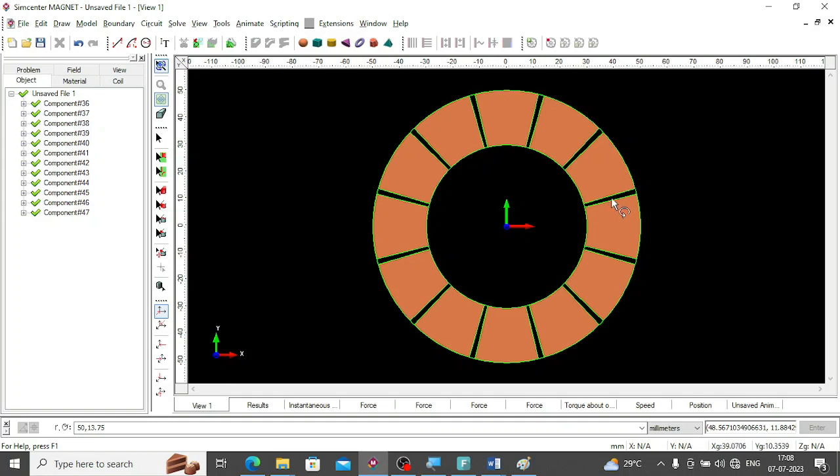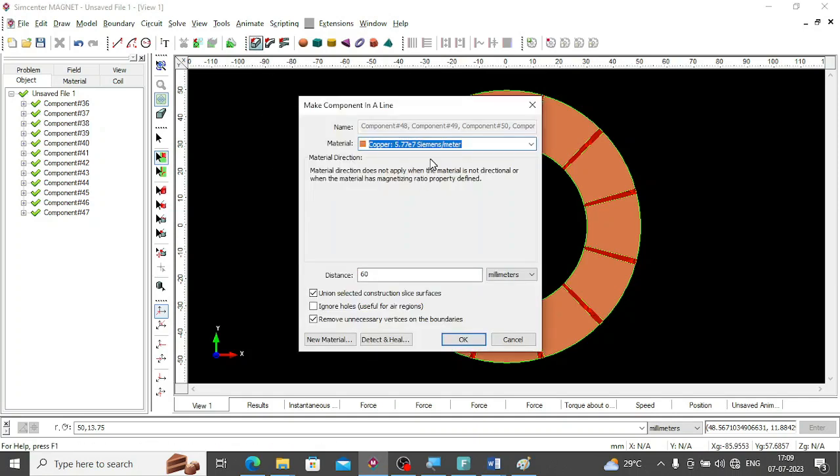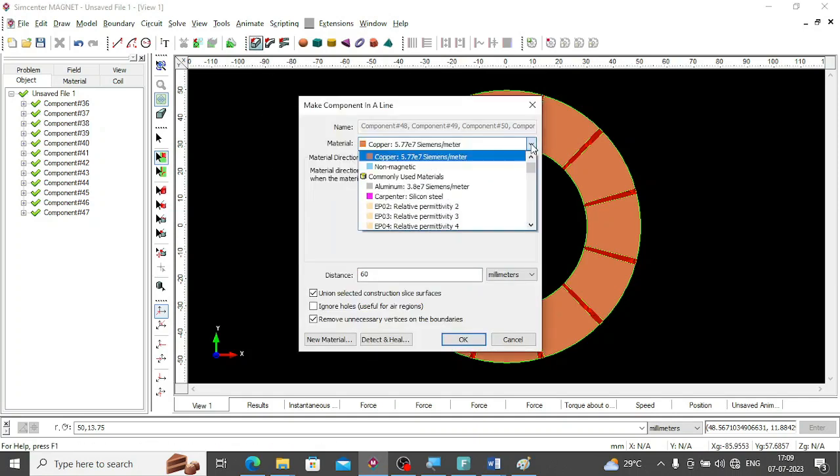Now I'm going to select the component for stampings. Once you select this component, I'm going to apply a similar method.